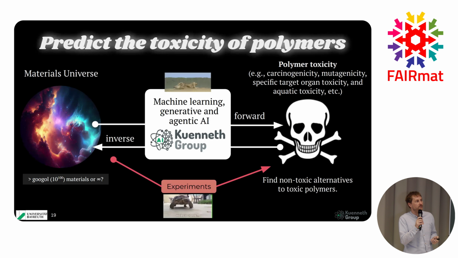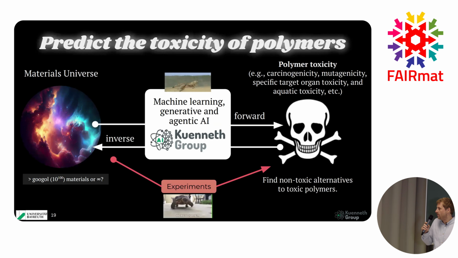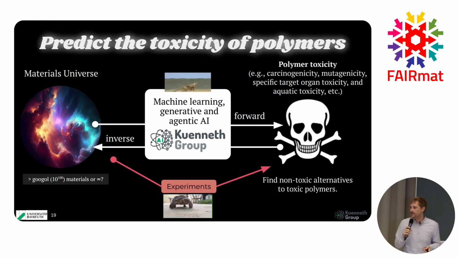So these are all categories defined by some organizations, and you want to test if these polymers have these properties, because if you think about microplastic that is transported into our environment, and it accumulates in our bodies, but also accumulates in animals, then it would be interesting to know if it has some toxic effects or not. And also you can see that these microplastic particles become smaller and smaller, and then they might even change their toxicity over time. So we want to tackle that here with machine learning.